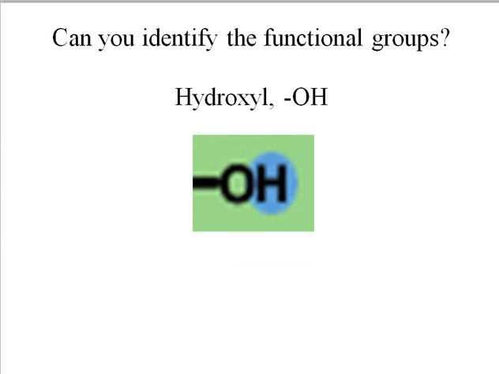This is a hydroxyl group. It has an oxygen bonded to a hydrogen. Remember, the oxygen-hydrogen bonds are polar covalent bonds. These polar bonds result in a partial separation of charges, with the oxygen becoming slightly negative and the hydrogen partially positive. Hydroxyl groups are abundant in molecules which dissolve easily in water, for example, small sugars.